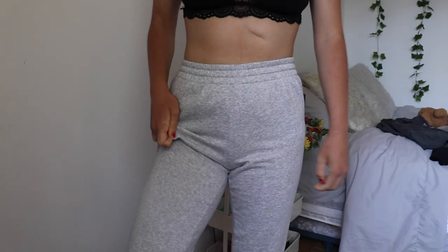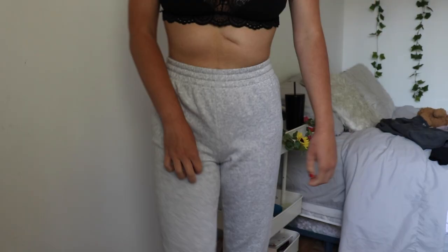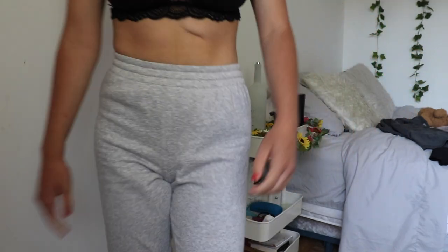Also 50 cents, I got these sweatpants. I've been looking for this color sweatpants for a long time. These don't necessarily fit me the best, but they're still comfy. They're boys XL — I think they're a Walmart brand or something. But this is like the exact color sweatpants I wanted. They fit pretty tight around the thighs, but it's still a cute look and they're not too baggy. I wish they had a drawstring, but I was happy about these. They're only 50 cents and I needed more loungewear, so these were perfect.